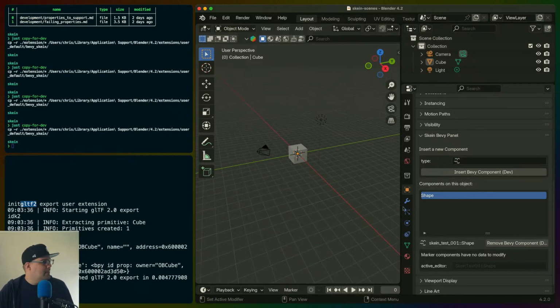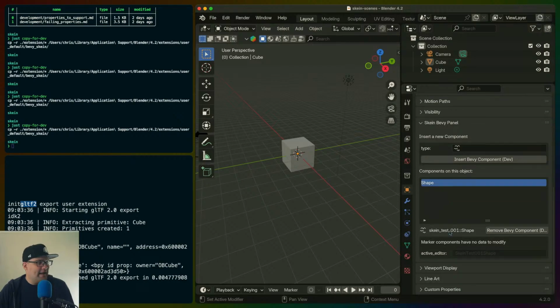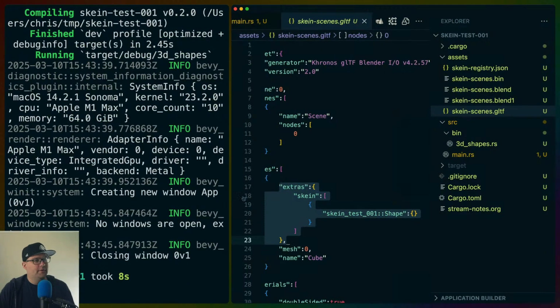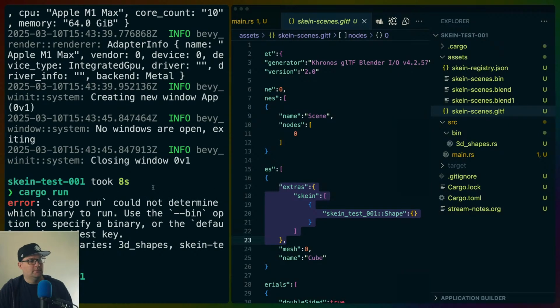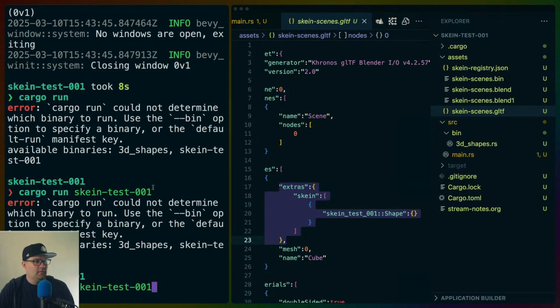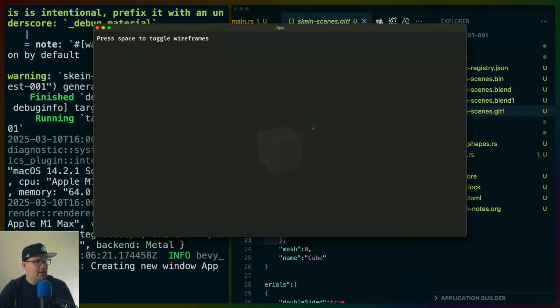Okay, anyway. We do need to get rid of active editor here. So maybe we do that. Our test is still working, although we have to run it differently now because I added another bin. So our test is working here.